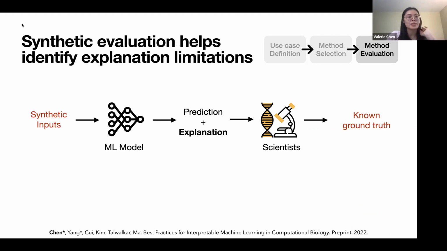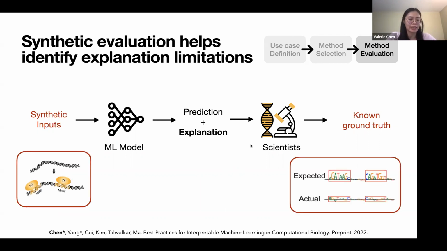So what we propose here is similarly the use of synthetic data to help identify potential limitations of explanations before going to new data that you want to identify new biological mechanisms from. And so we introduced this idea of coming up with synthetic inputs, for example, inserting transcription factor binding sites into sequences, where we know what the ground truth is, or where the correct locations are, and then running this explanation to hypothesis pipeline through and seeing where we actually get the high feature importances versus what we expect, as a way to see whether or not this explanation might be useful.